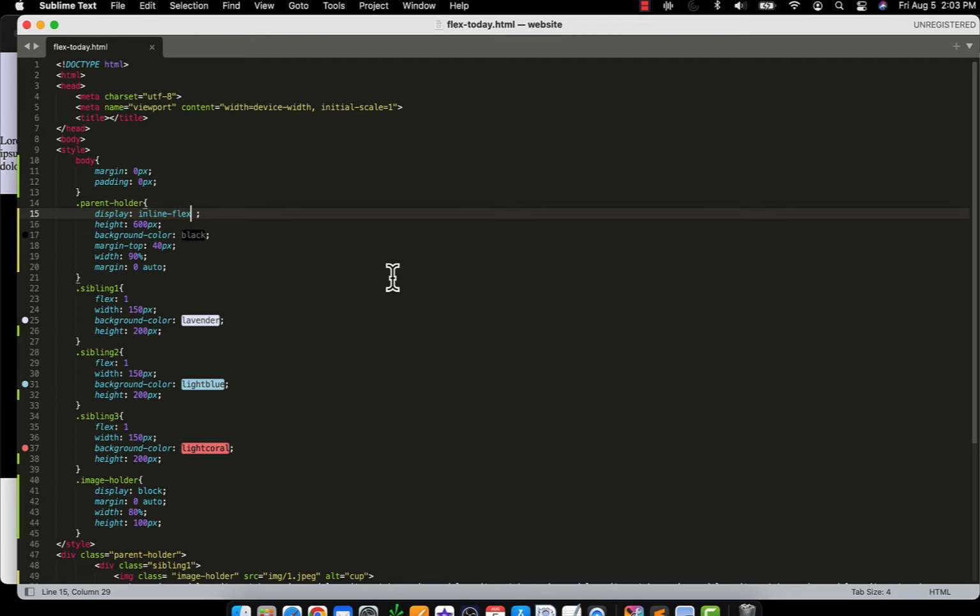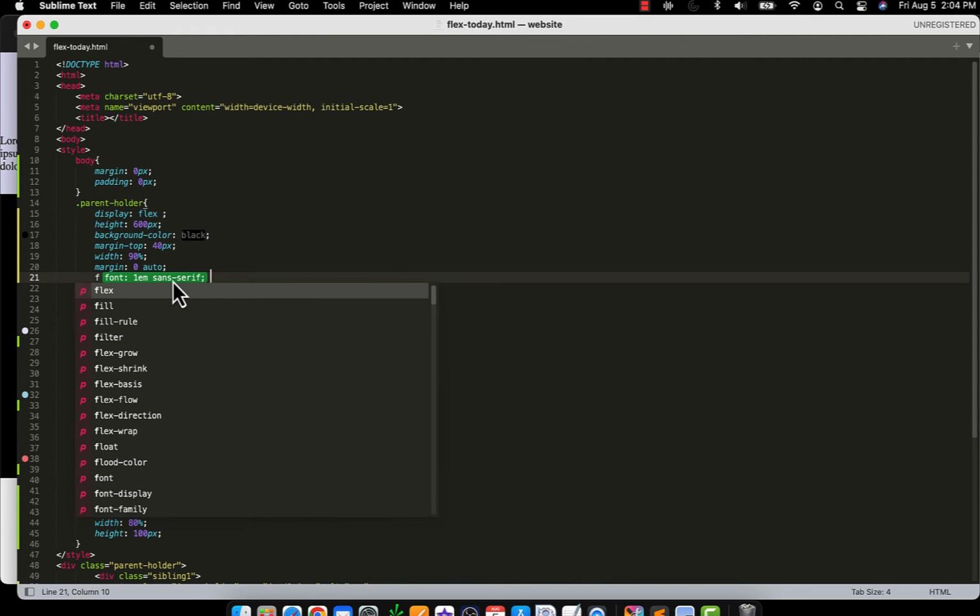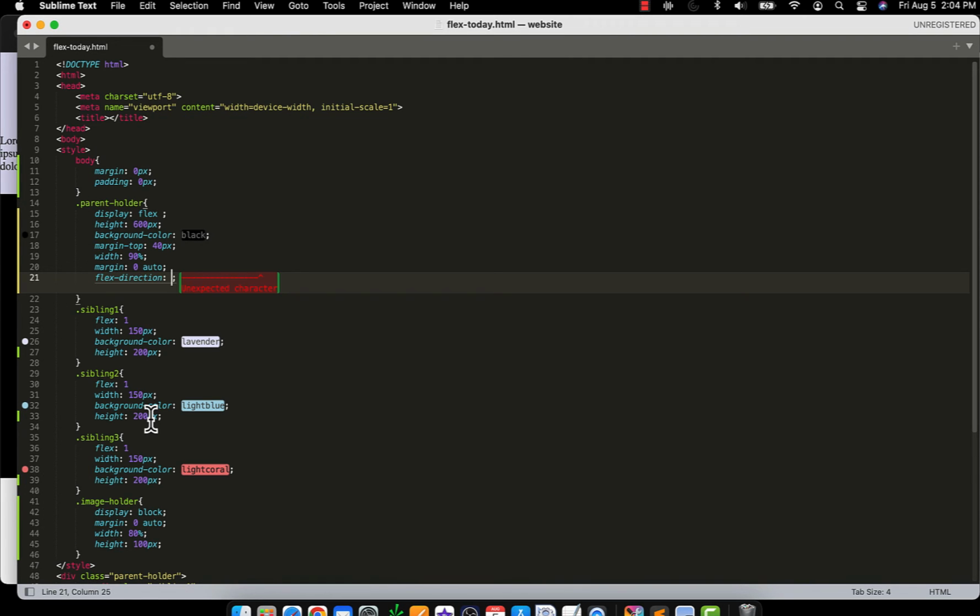As I said, if you have 4 of them right now, we can say display flex, but we need the direction of that one. So if I give the direction, flex direction row, let's try.